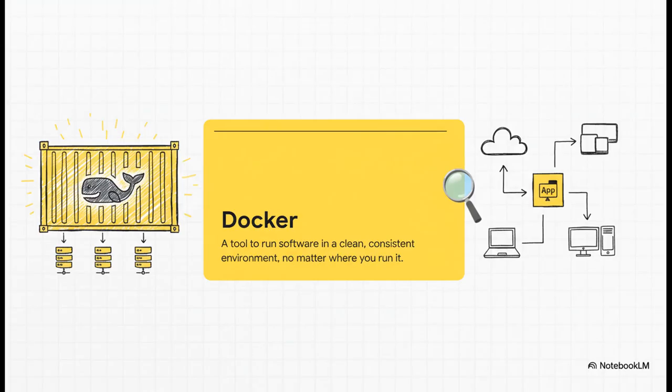So, what is Docker, really? At its heart, it's a tool that lets you create a clean, consistent, and totally predictable environment for your software. The whole idea is super simple. If your app works inside that Docker box, it's going to work everywhere you can put that box. On your laptop, on your coworker's machine, on a server in the cloud, it just works.